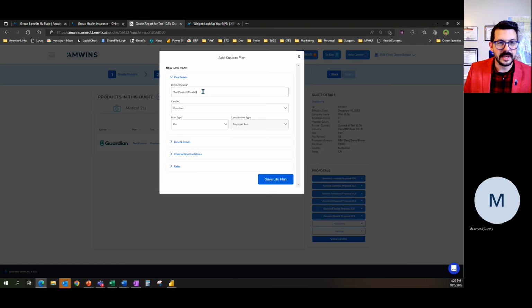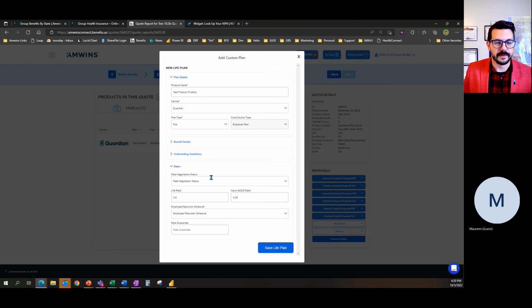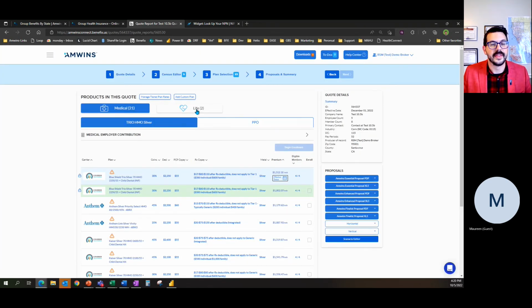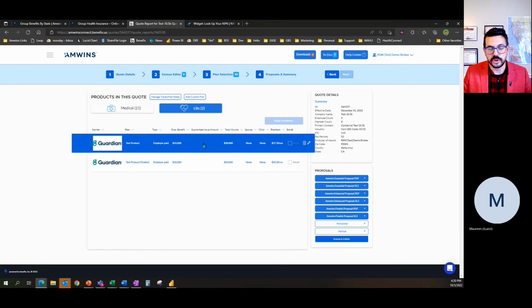So if Guardian offers me an underwriting discount based on the volume of business I place with them, or if I sell an additional product line with this, and they say, look, you can sell this as a finalist rate because I really want to win this quarter, and you can sell it at a slightly reduced rate. Here's the rate. We can modify that and show those 2 rates side by side. They say, look, here's the book rate, and here's the finalist underwritten or bundled rate that's available respectively. So you can show those 2 products side by side and have them display on all the outputs as well.